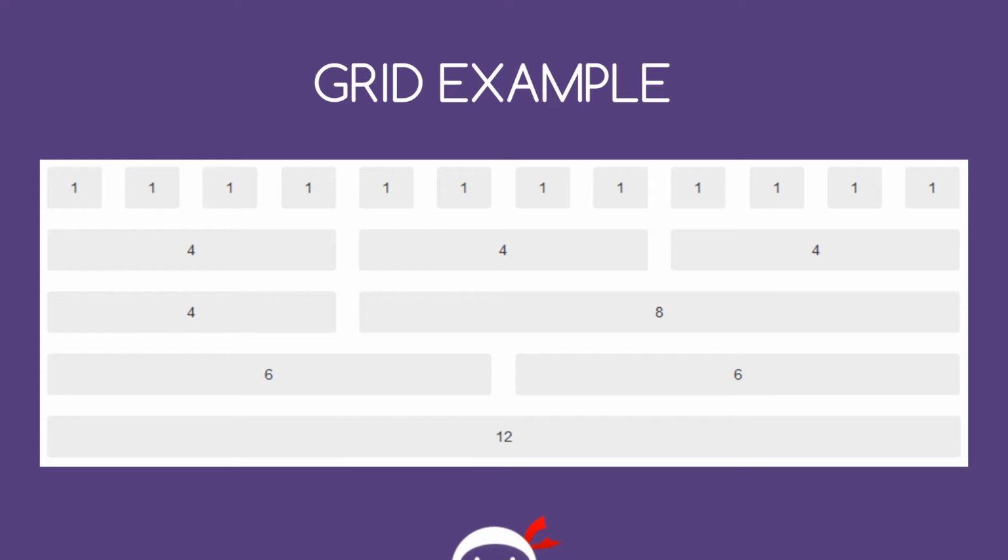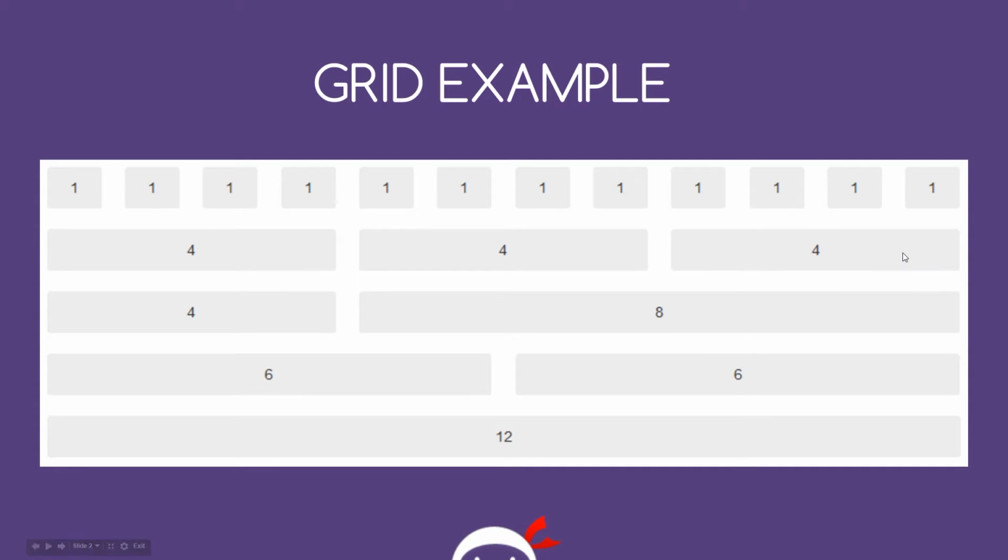For example, we could have a strip of three elements that we want to place in a row next to each other, right? Which is like the second row here. So we'd put those three elements within a row. And each one of those elements would be assigned a width in column value. So they've all got a width here of four columns and they're equally spaced apart, okay? So that's how rows work.